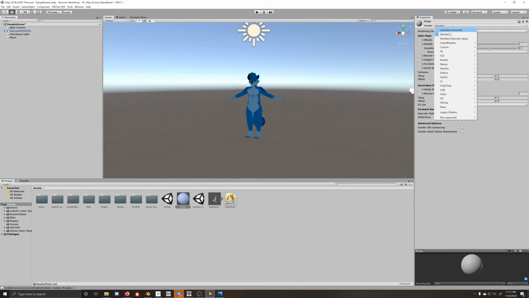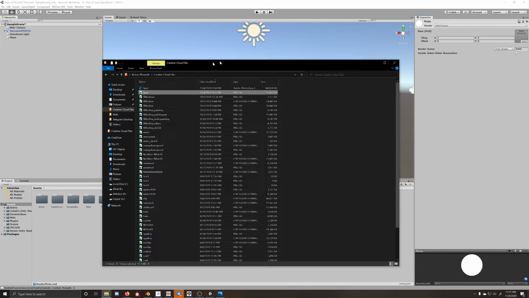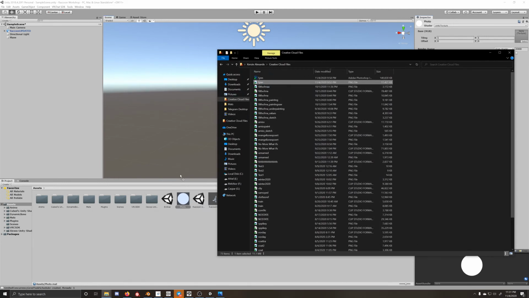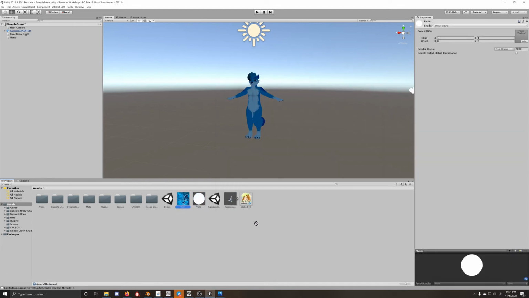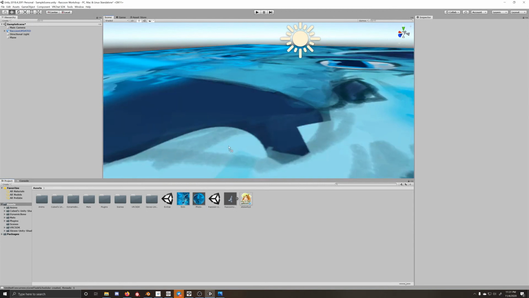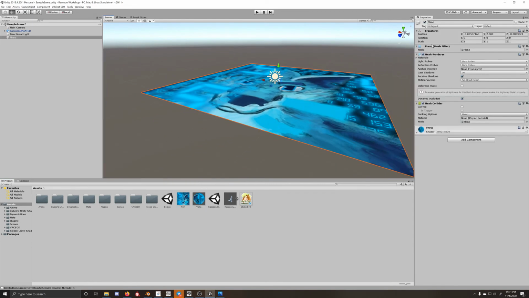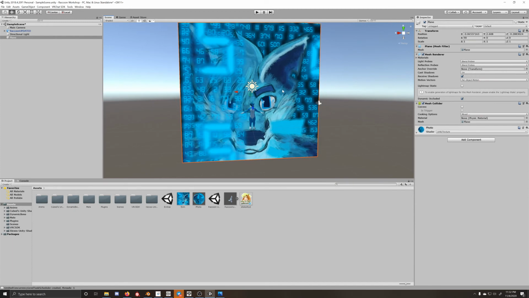Next, you'll want to right click and create a new material, and then go to the shader option here, go down to unlit. Next, find an image. This can be an image you commissioned or drew, just as long as it's safe for work, and drag it from your file explorer into Unity. After this, you can just drag the texture in as you did earlier, and configure the material as you did on the raccoon earlier. And now you want to rotate the plane 90 degrees on the x-axis, I believe. I had to check myself there. And now just take it and move it back and away from the fox.